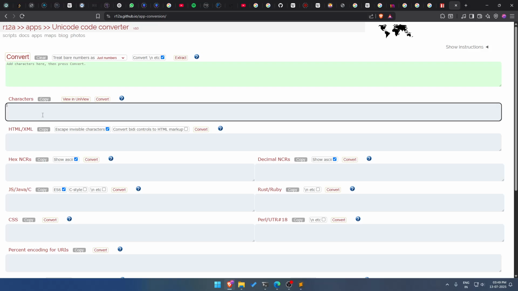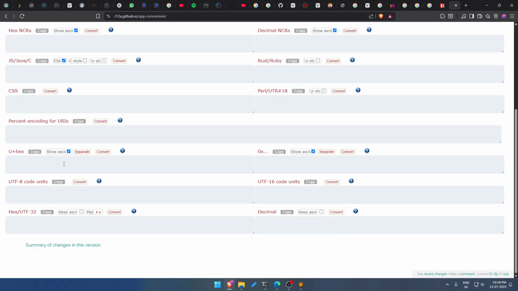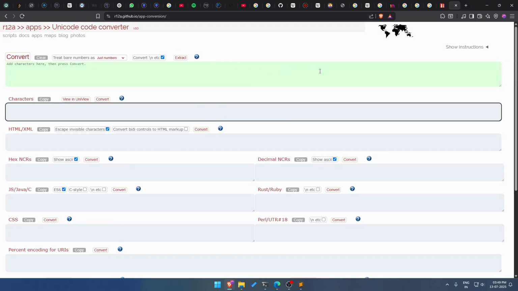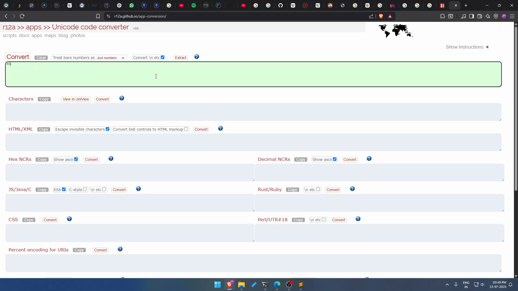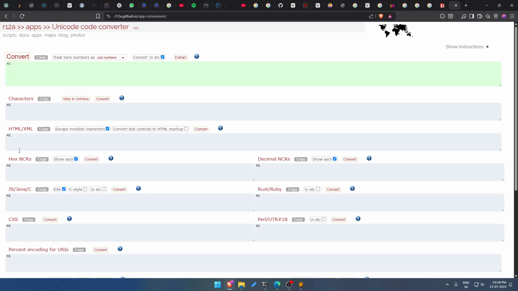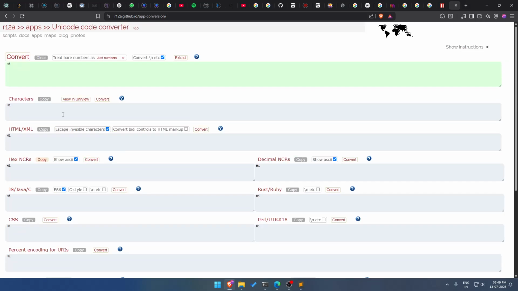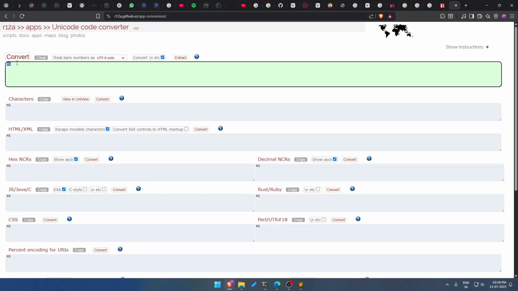No. Characters. Just CSS. Okay. What does it convert to? Right. Hi. I say convert. Hi. Okay, so this is UTF-32. Okay, so I want to convert UTF.